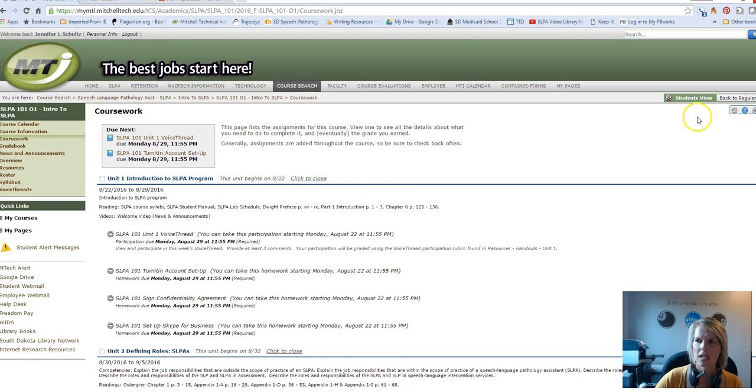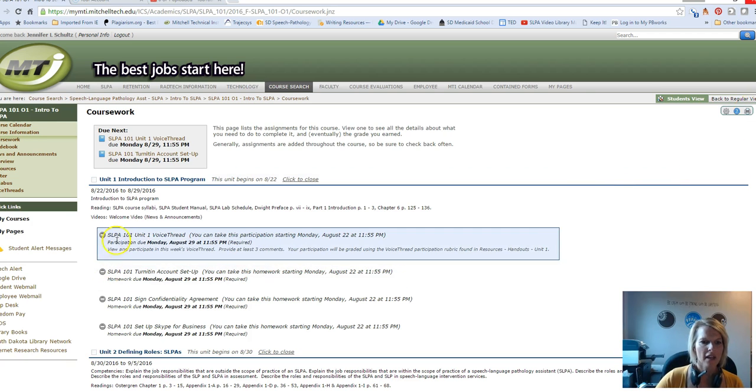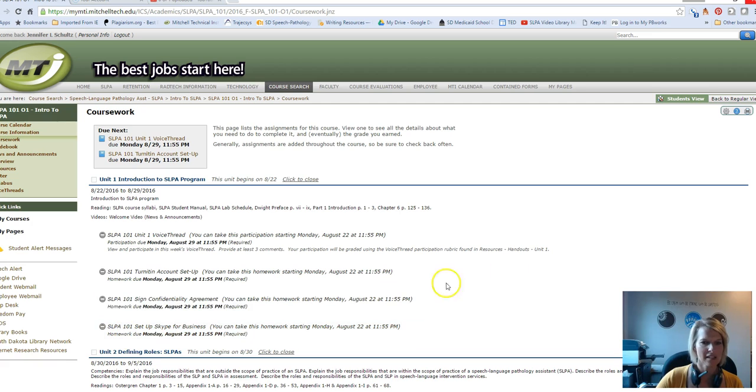One thing that I have done in the past is to print a copy of this page. So you have a print button here, so you can print the page, and then I can mark things off as I complete them, which I actually do as your instructor to make sure that I have everything ready for you to the extent possible.